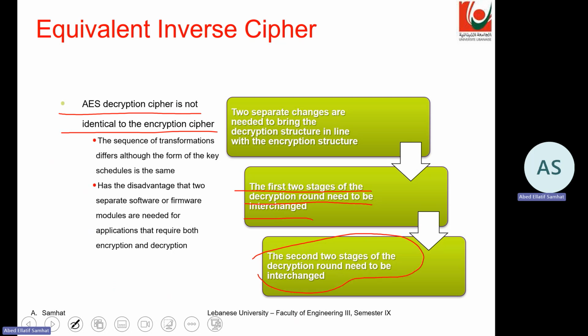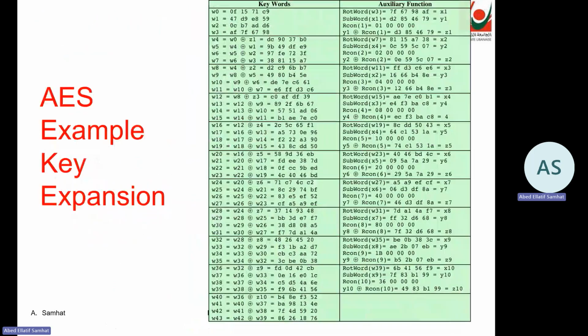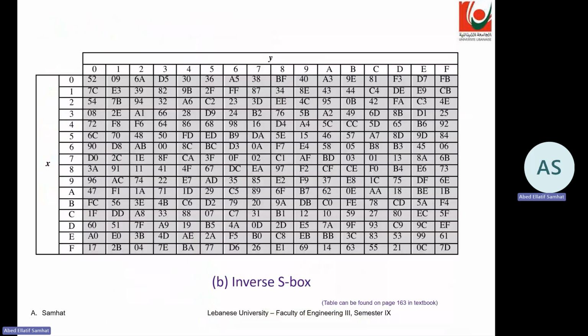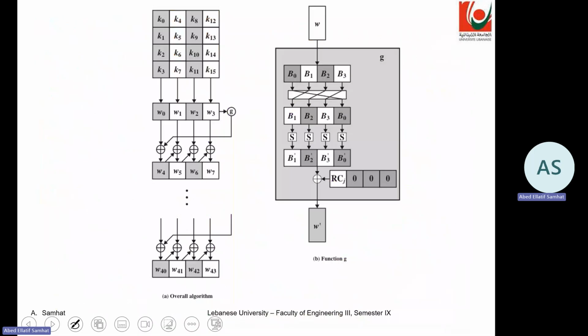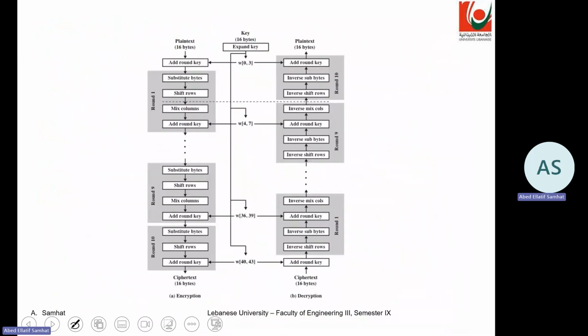So that's why you see here the relation between encryption and decryption, and I can clarify this. Here you have substitute byte, shift row, and add round key. Here you have add round key, and after that you will have the inverse substitute, the add round key, and the inverse of mix column. So they are at this level, and you will continue like this.